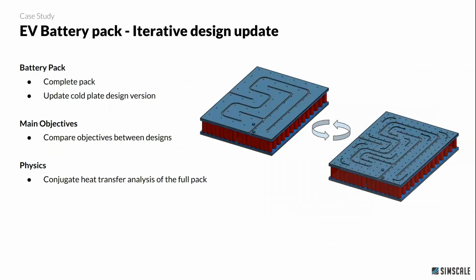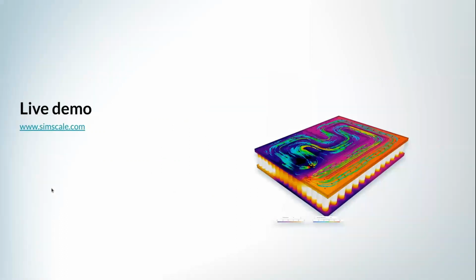Good. And as a second step, we want to go into an iterative design study. So essentially, if we got out of our more simple model or reduced model of the cooling plate a good indication of which of our design variations should be working best, we can also validate this again by just replacing the cold plate in the full assembly and just kick off another run. So that's what I will also show you later on. Great. So let's jump into the live demo at this point.